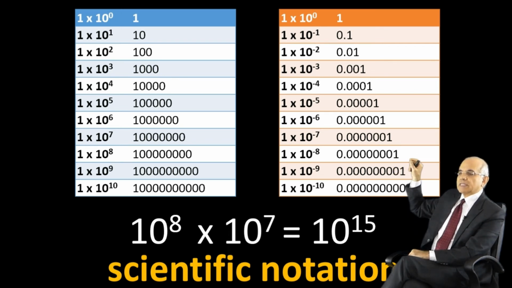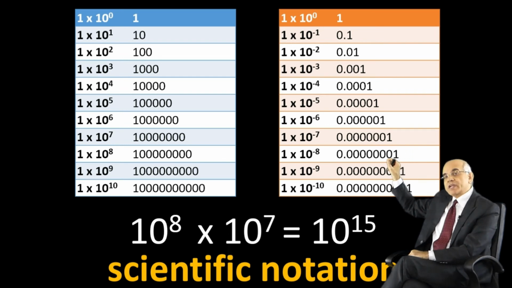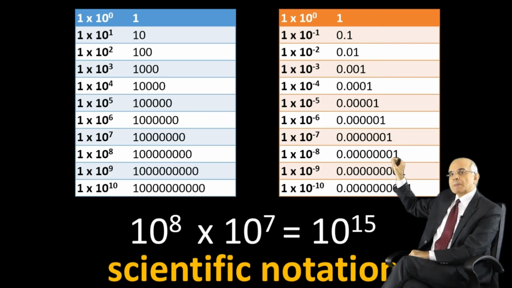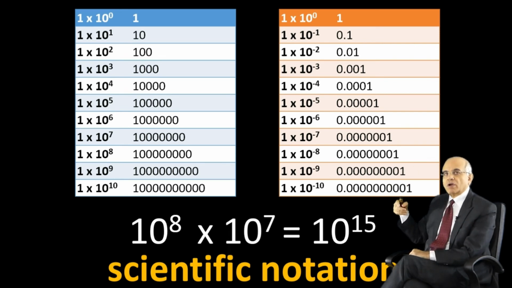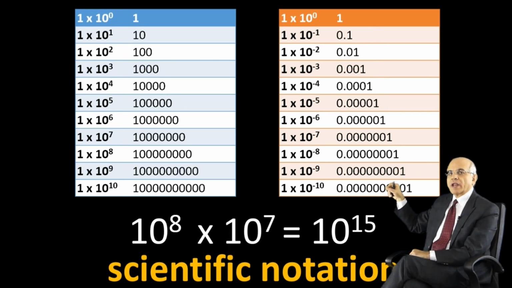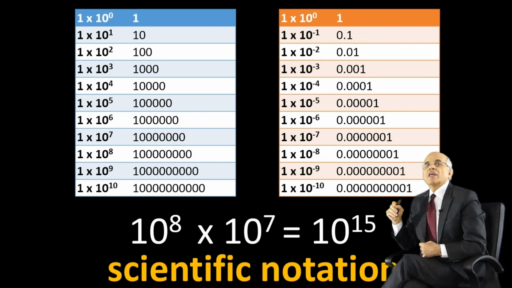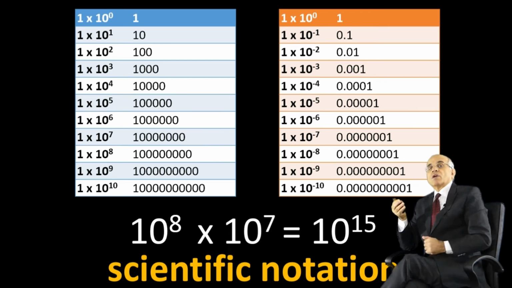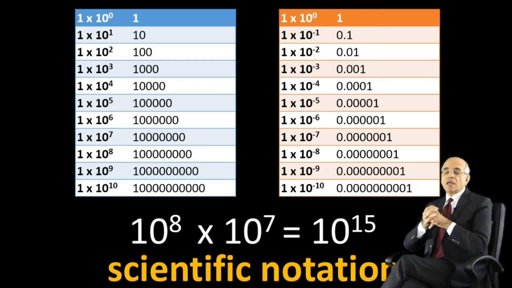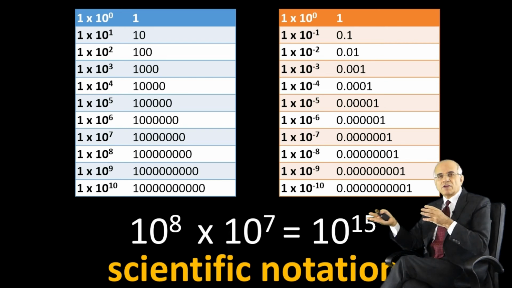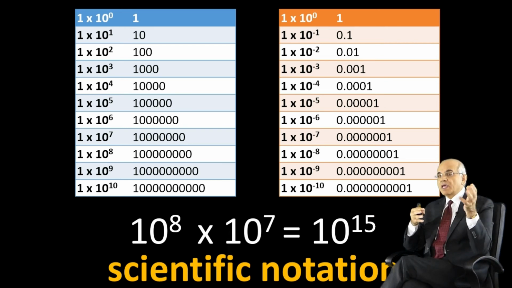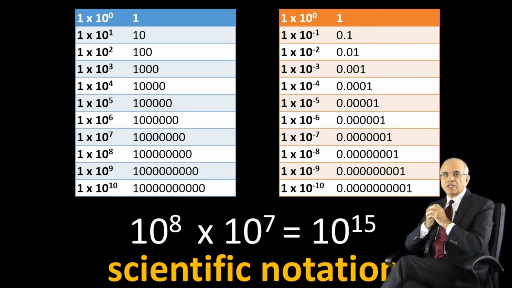So if you write 10 to the power minus 3, what does that mean? It means 1 over 1,000, or 0.001. Okay, because you have 3 decimals to the right of the decimal point. So that's how you write. That's what we call the scientific notation, and that's how you write numbers in science, because you're dealing with the very small and with the very big, and that's the only practical way of dealing with them.